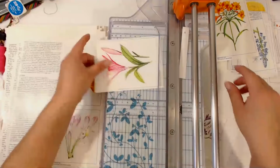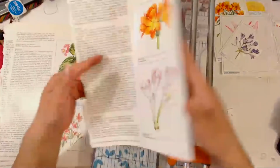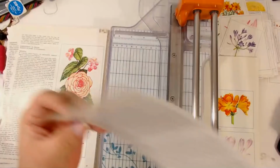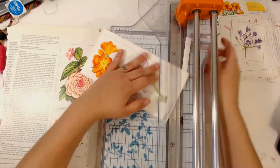Some of the pictures are really big and some of them are not so big. I'm trying to pick out the side of the page that has the most floral images. That's how I'm figuring that out. I want to make sure I get all the flowers I can because I will be selling these in sets. So we'll see how that goes. Oops, I did that one too close. I don't like that, but maybe I'll keep those for myself.